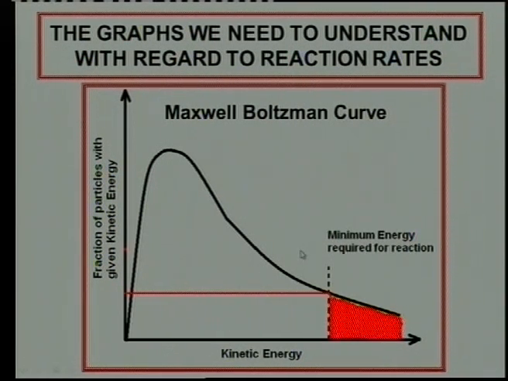And what we see in this specific case is that if I go over to the number of particles, the number of particles that has enough energy for a reaction is very low. And we see that the bulk of this curve is to the left of that dotted line. So the energy is relatively low, and therefore the rate of the reaction will be slow. As soon as through collision the particles have enough energy, we get into the red zone where it makes effective collisions, and therefore the reaction can take place.